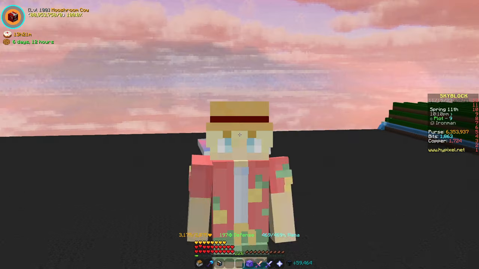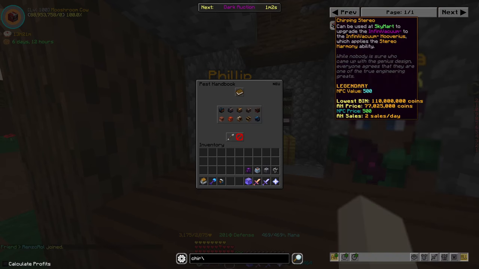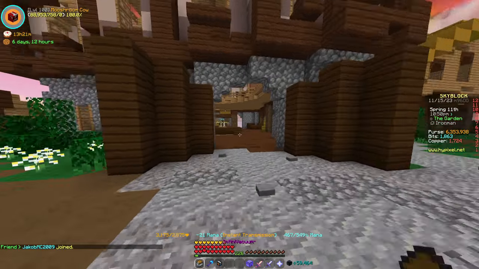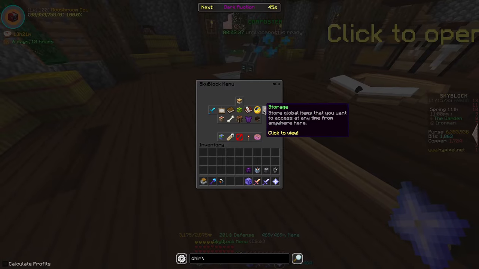And now for what the actual pests drop. Crickets drop something called a chirping stereo. As you can see right here, the lowest has been 110 mil. It's pretty rare. It's also really good. So this has multiple uses. The first use is it allows you to get the maximum rarity vacuum. And the second use is that you could use vinyls.